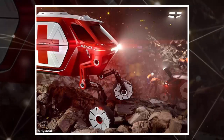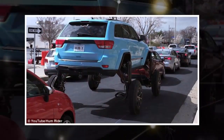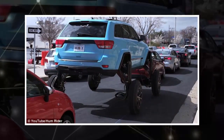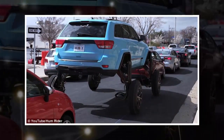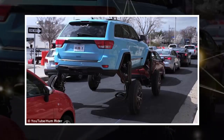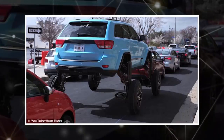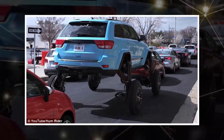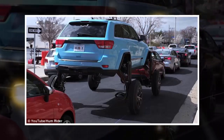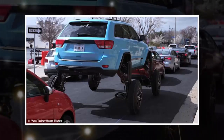The last time we saw something like this was back in 2017, when an American design team created a Jeep Grand Cherokee that could rise on stilts to drive over traffic. Called the Humrider, it was designed by mechanical effects engineer Scott Beverly of Californian fabricators A2ZFX. That was a one-off, as the Hyundai is likely to be, with the manufacturer clearly stating it is a design concept and prototype. The fact it is being launched at a tech event rather than a motor show suggests we won't be seeing one strutting down the road anytime soon.